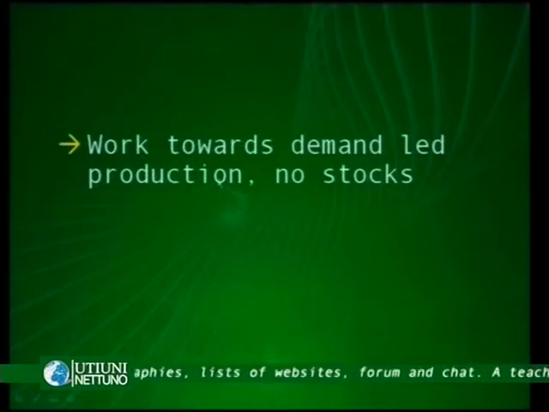Work towards demand-led production, no stocks. This is going back to the whole lean concept again. And I'd put the emphasis for companies that are not doing lean at the moment, work towards it. Don't go straight into not holding stock because you'll have stock outs and that's a bad thing. But you have to see how can we work towards that? How can we improve our production systems, improve our forecasting of sales, improve our getting reliable information from customers, and then you're backtracking all the way back to the customer, what are they saying? And that will allow you to develop systems which will reduce and eventually eliminate stocks.